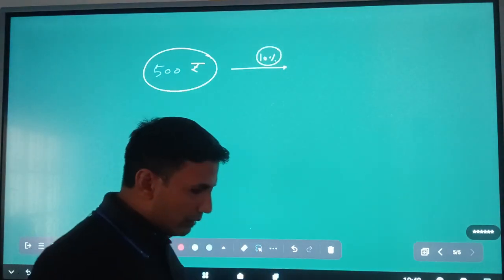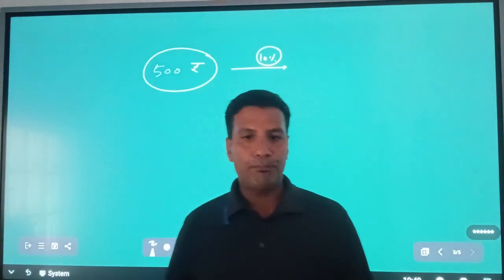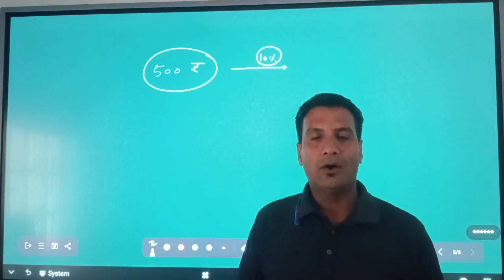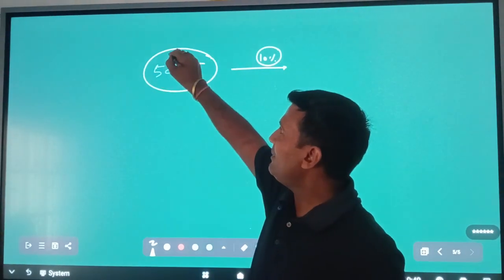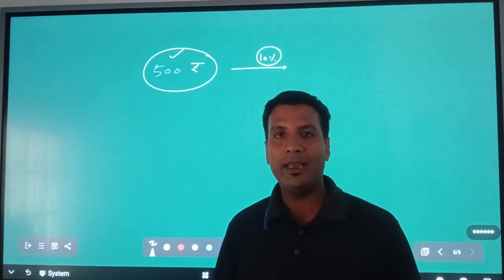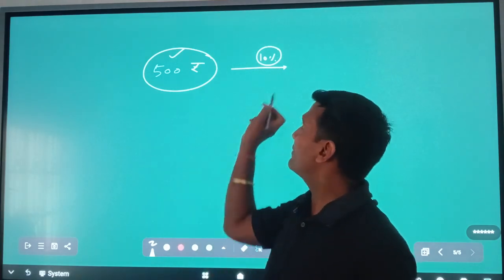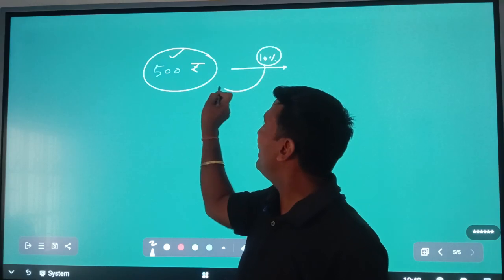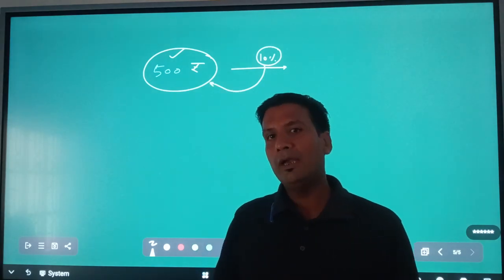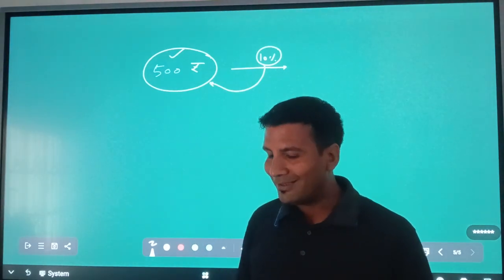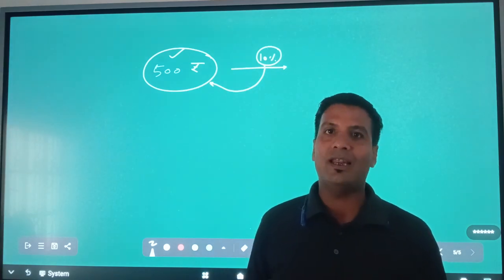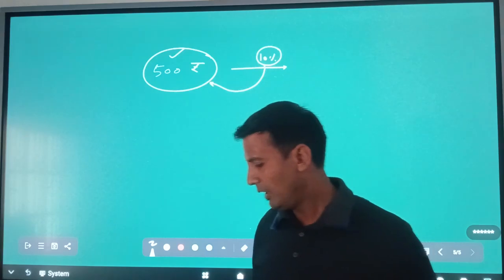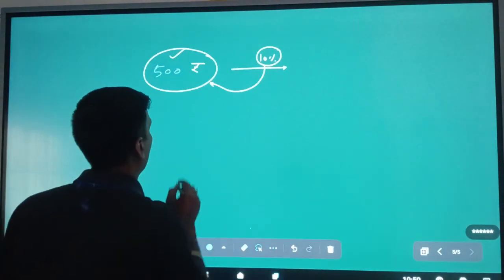So what does profit mean? Profit is the extra charge that I am going to take on my investment. My investment is 500. And what is the base of that percentage? The percentage will be taken on the basis of what you have invested. So the question arises in our mind: firstly, we have to define what is percentage. Percentage is a part out of 100.